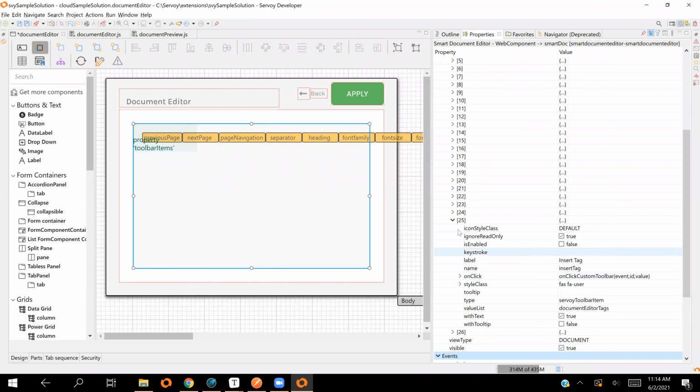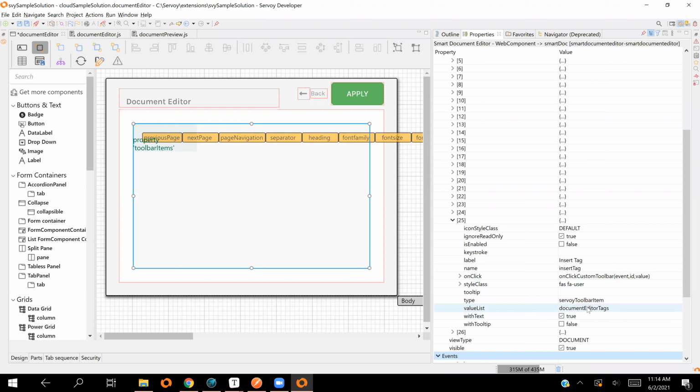If I scroll down and look at the one for the insert tag, you can see here are the properties for an individual toolbar item: image, style class, the label you want to have on it, etc. Importantly here is what happens when the user clicks it. And then another property that's needed for that dropdown is the value list.